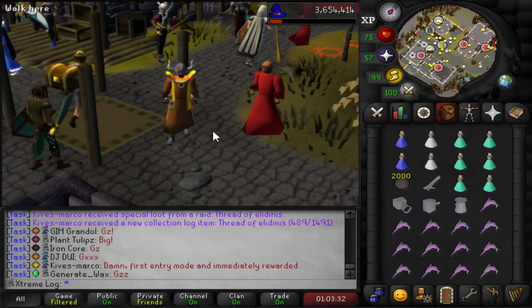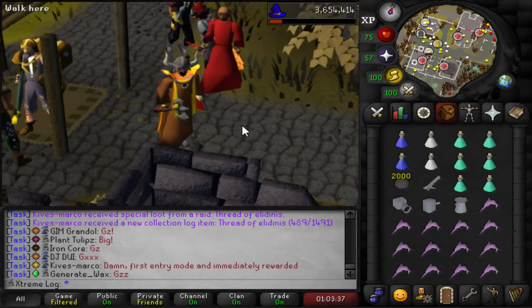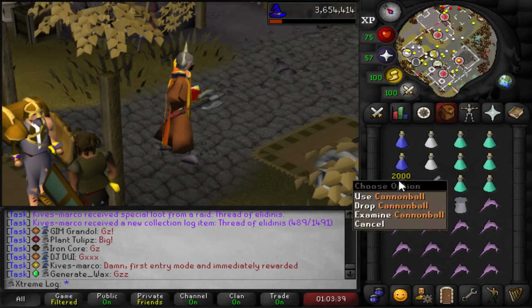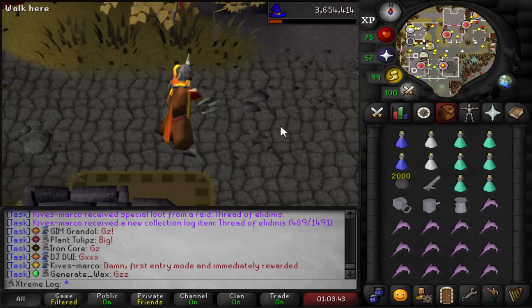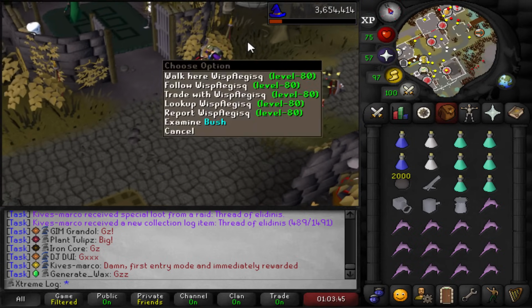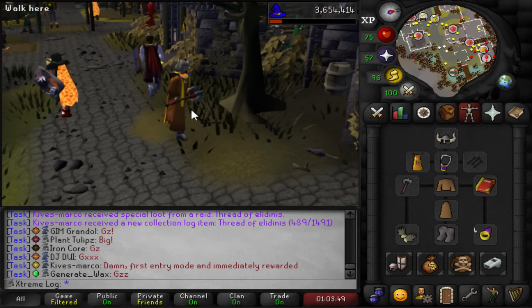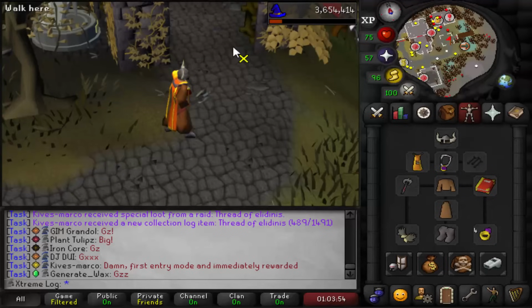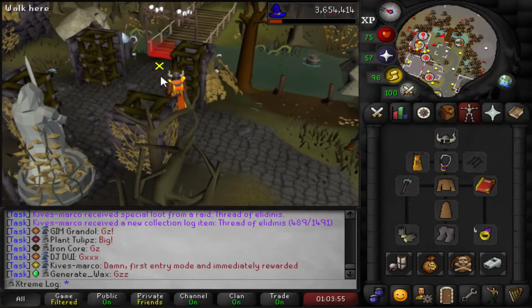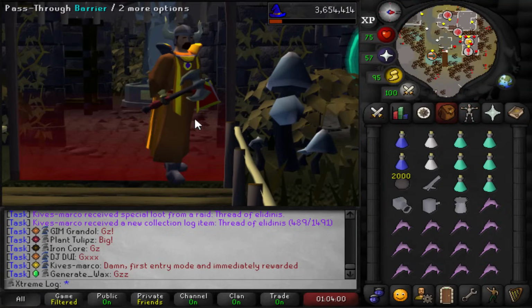So I do believe for the Lesser Demon champion scroll, the meta is to kill them in the Wildy Slayer dungeon. So we're gonna try that out. I'm gonna bring about 2,000 cannonballs like I did at the Earth Warriors. Although obviously this is gonna be a bit more of a hotspot where I might run into a few more PKers, so I'll have to watch out. I do still have these Rings of Wealth from when I did Crazy Archaeologist, so I have the teleport above level 20 Wilderness. But I might die a few times on this one, but it's the last scroll, so it doesn't really matter. I'm sure I'll be fine.